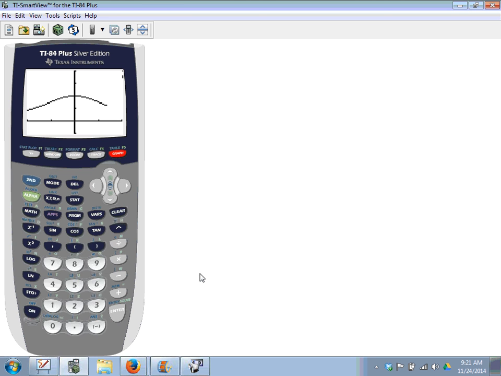Check out the graph, you guys. This is negative 1 right here, and this is positive 1 right here. Between negative 1 and positive 1, the graph is kind of turned down, right? Didn't we say it was concave down between negative 1 and 1? Now, from negative infinity to negative 1, it's kind of hard to tell, but you see how the graph is kind of curving upward? And from 1 to infinity, it's curving upward as well. Anyway, that's what the graph looks like there.